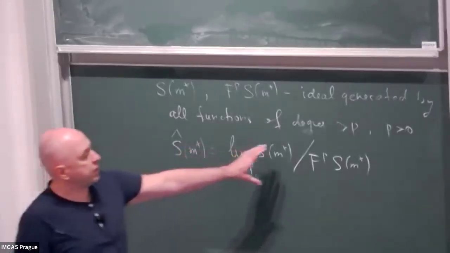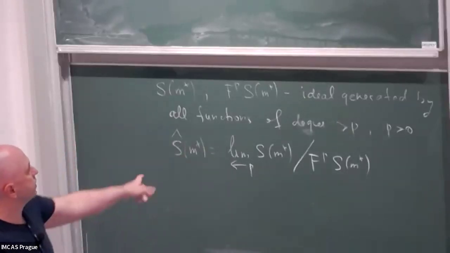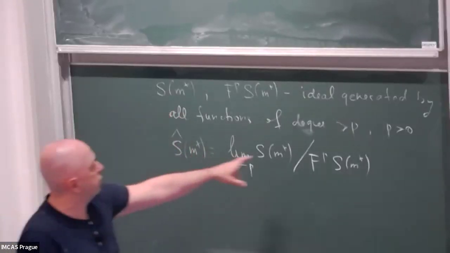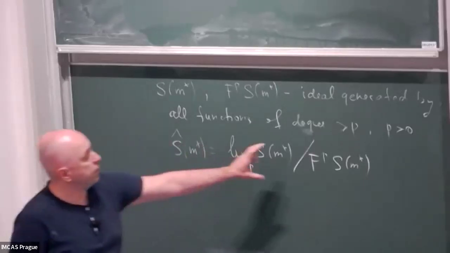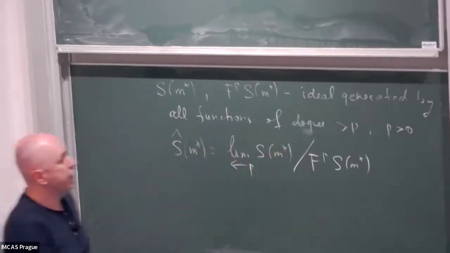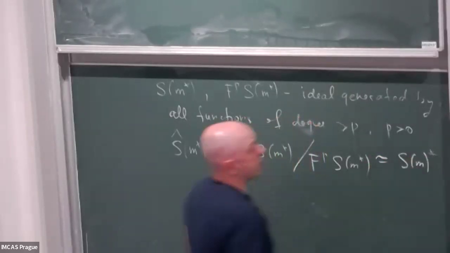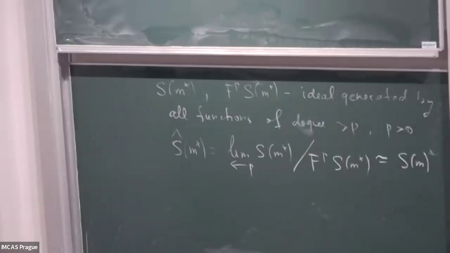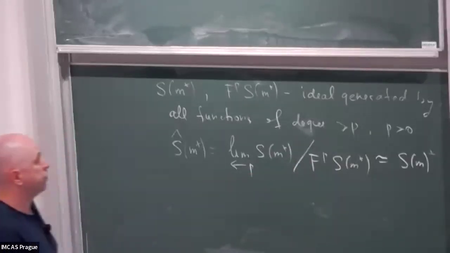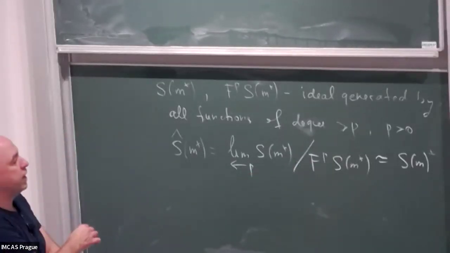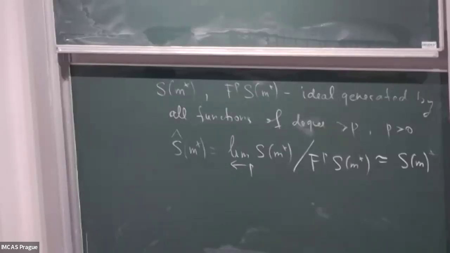So it's kind of formal power series, but somewhat more complicated than the usual power series. I probably don't have time, but I guess in February I explained why it's so. If you take the projective limit, the completion with respect to such a filtration, one can show that this will be precisely Sm star in the graded case. It's not complicated to see, but for that we really need to use such a filtration. And actually, to be right, we should also use the co-filtration of the corresponding coalgebras and see that they are finite dimensional. Then the limit will give what we need.